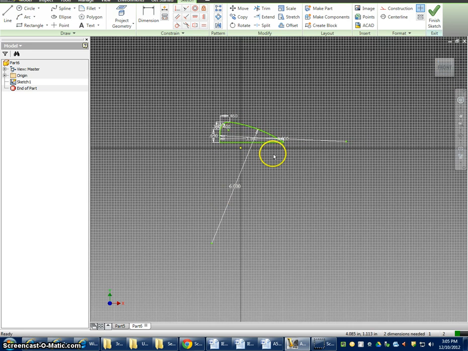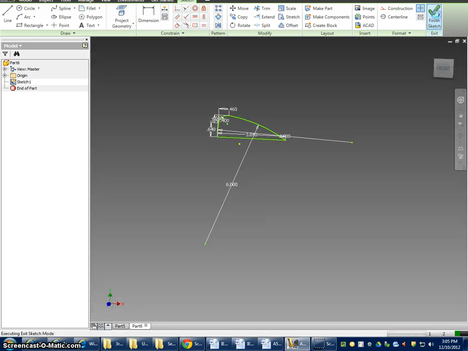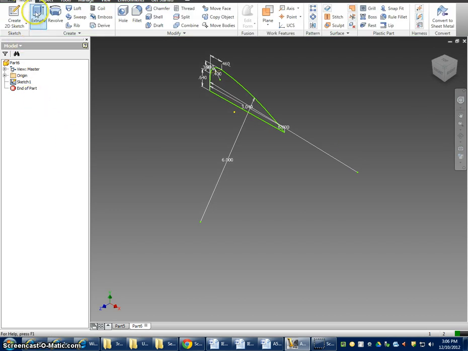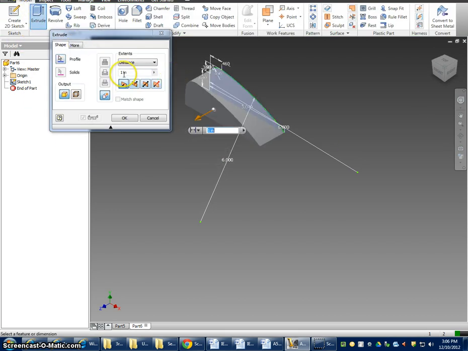Now if I go to a full front view, notice where these centers are. Normally, I would really care where the centers are, and I do care. If I say I don't care, I don't mean it quite that way. It just means I don't know where they are, and trying to figure out geometrically where their centers are is a much bigger task than I want to take on, given that I had the information to put this together. So I'm going to finish this part and extrude it. And it says extrude at 2.25 inches.